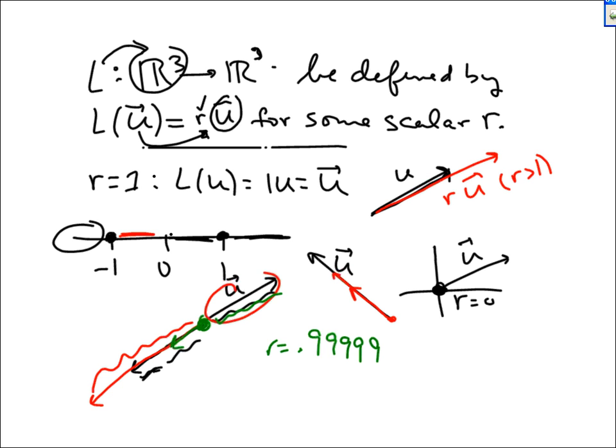So that's what this vector is doing. That's what L is doing. It's making every vector longer or shorter or in the opposite direction. Longer than u or less than u. And if r is 1, you get back exactly u. If r is negative 1, you get back the same length as u, but in the opposite direction. So sometimes these linear transformations have very solid meanings, very exact meanings.